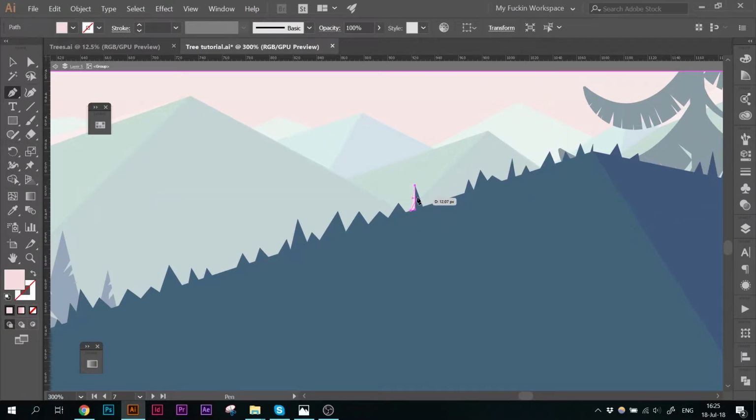When you use pen tool and you want to close the shape, it's really good to hover over the first point and wait and see the little circle near the pen tool, and then click to close the path. Otherwise it will look closed, like if you put it here for example, but it's really not, and that can be a bit troublesome and unclean. It's not very professional, I would say.